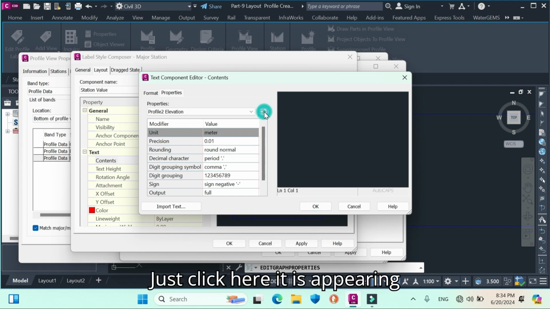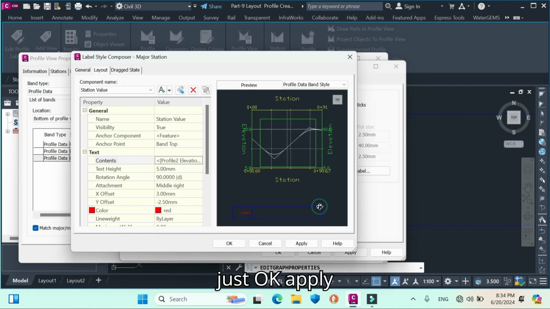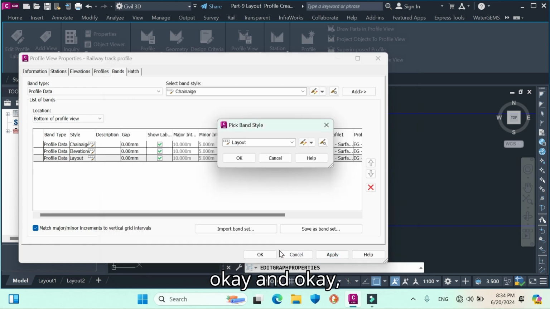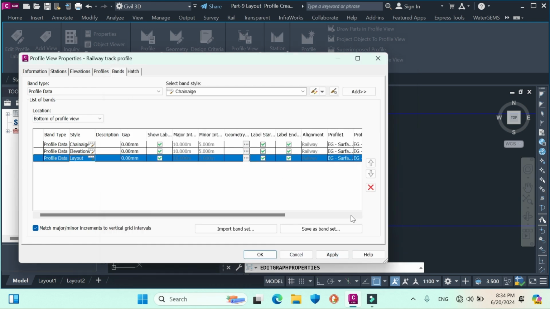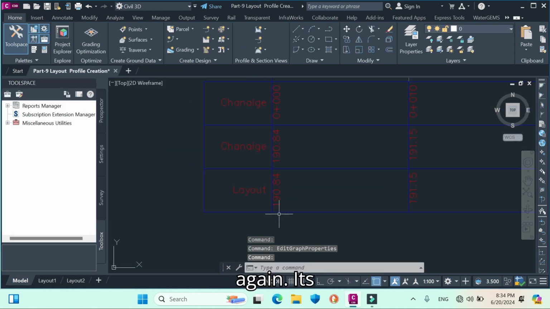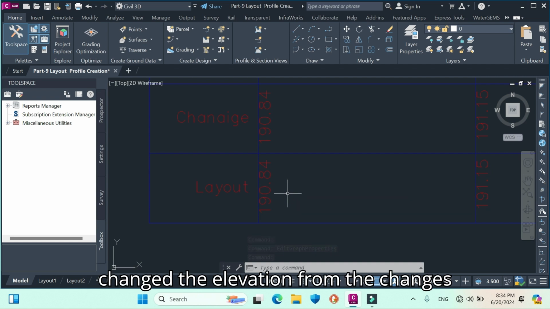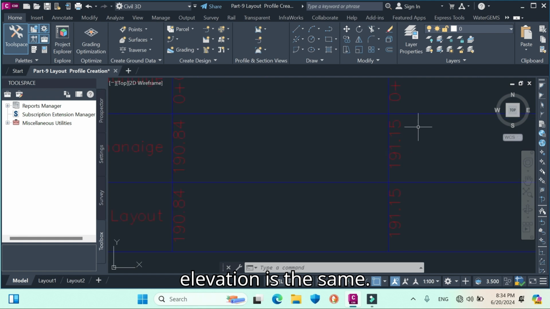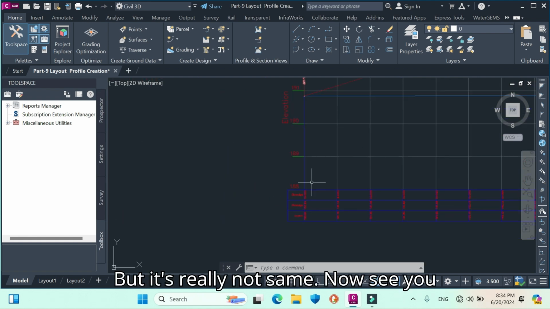Just click here, it's appearing, just okay, apply, apply, apply, okay, and okay. Now we have apply, apply. Again, it changed from the changes to elevation, but this elevation is the same. But it's really not the same now.